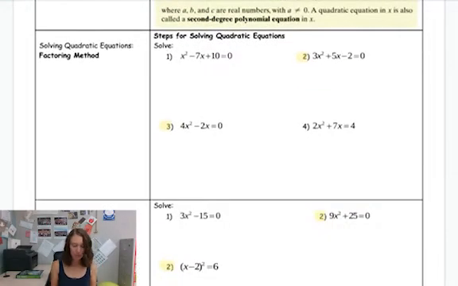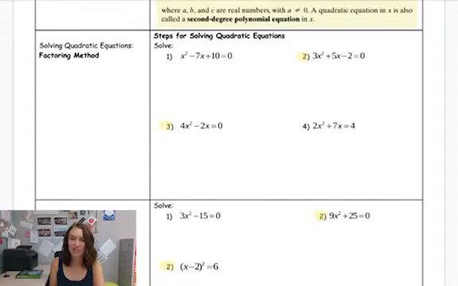So the first thing we're going to go over is factoring. Since this is college algebra, I assume you've done factoring before, and hopefully this is just going to be a little bit of a review for you. I have more factoring videos on my channel, and there's a ton online. So if you need extra factoring help, please see if you can find some more videos or come see me for help. So a little bit of a review. I'm going to just do a couple of these here.